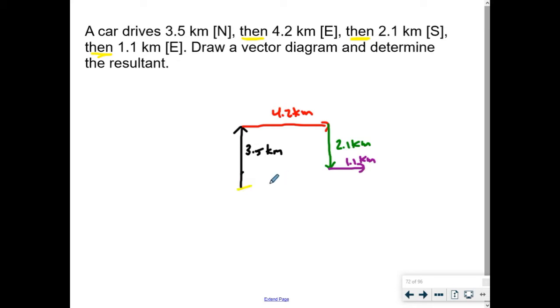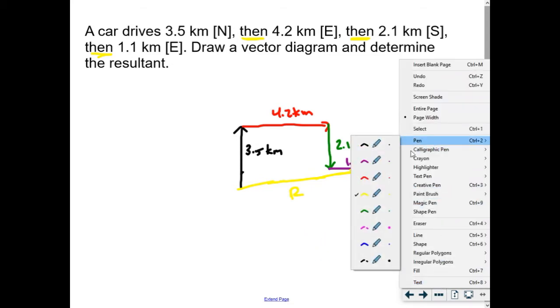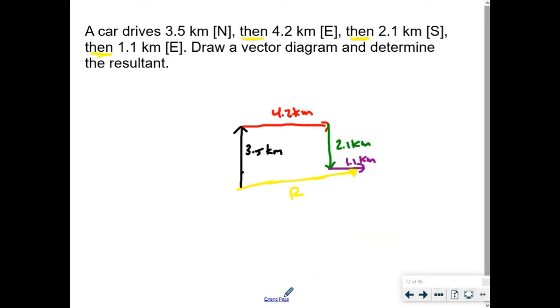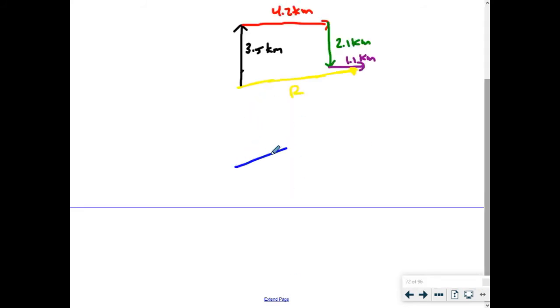The problem we've got then is that my final resultant is basically like this. This is my final resultant here, the yellow R. And the struggle with this yellow R now is that it doesn't really involve a triangle. So we have to think a little differently here. So what we need to really do is we need to make a triangle. I'm going to do that here. I'm going to make another triangle where I know that my resultant basically should look something like this.